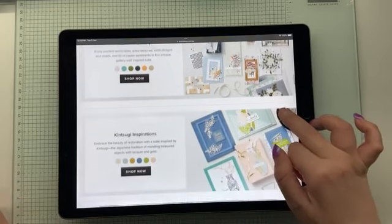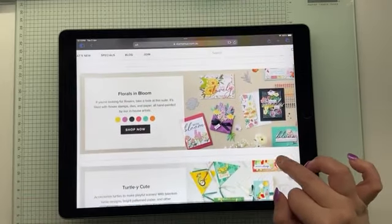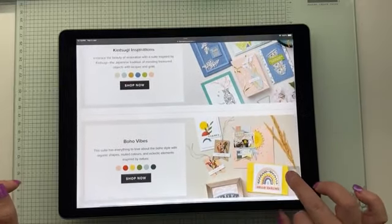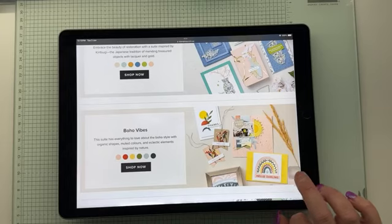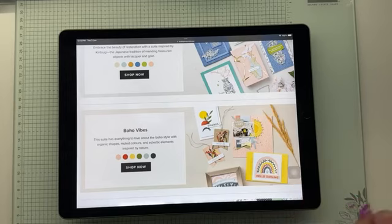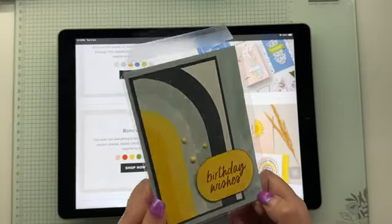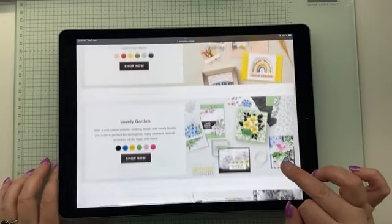Oh my God. The Kintsugi Inspirations. I have made a card using, I haven't used Turtly Cute yet, but I have used everything else, at least the designer series paper. Boho Vibes, we used that paper quite recently, or I used it quite recently in my team swaps. I'll give you a sneak peek at the card because it's sitting right next to me. So it's a great little masculine card. So there's a little sneak peek.